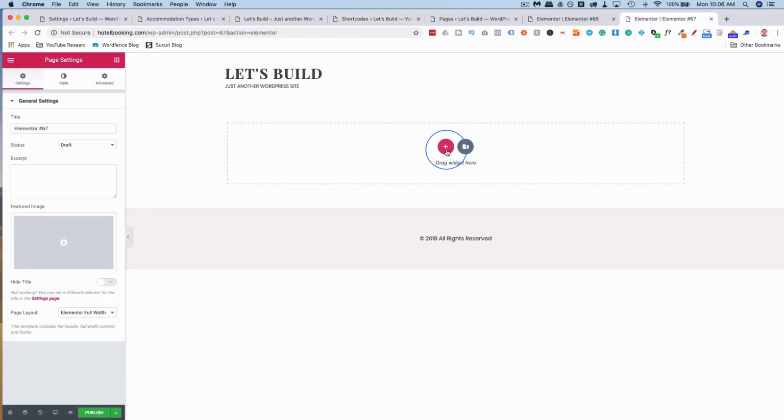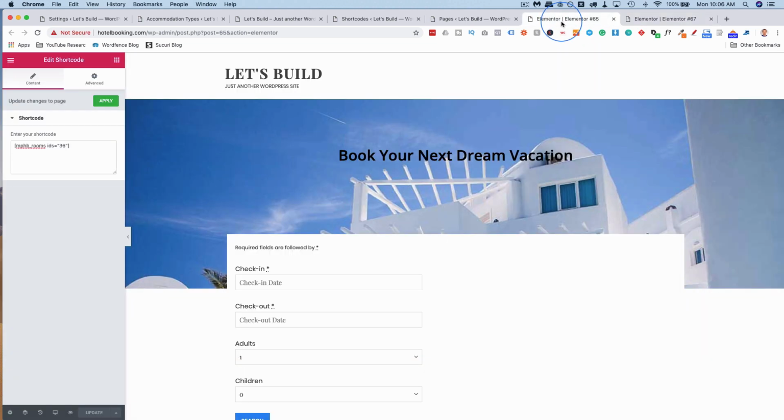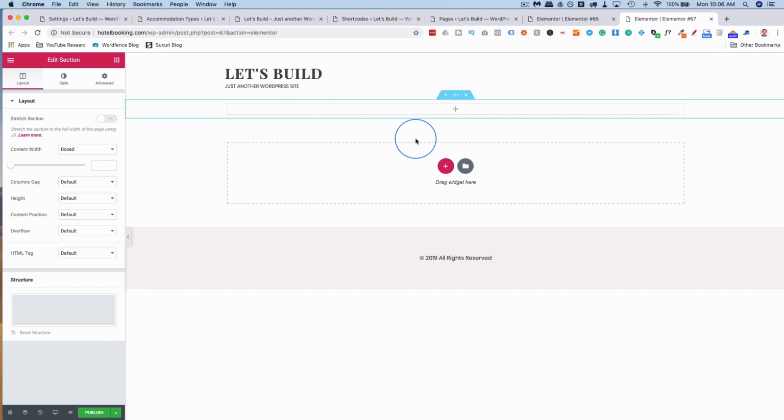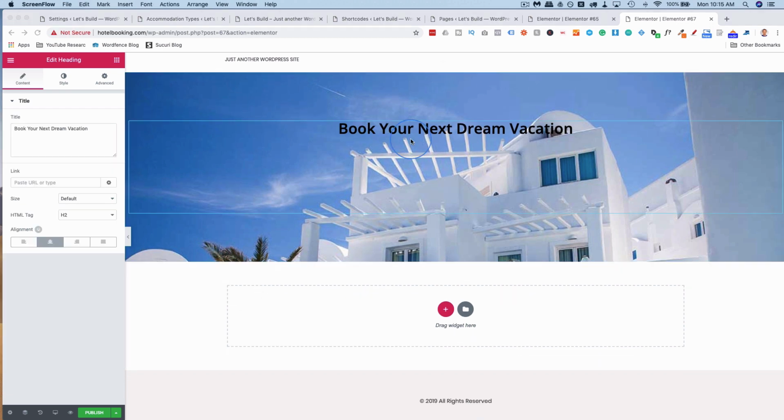Now I'm going to add the same header as over here actually. I'm just going to copy this section and paste it. I'm going to create a section and then paste it right there, and delete that section up there. There we go. Change this headline to, say, just services.